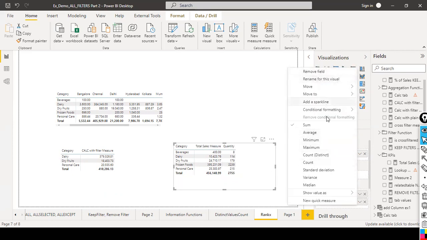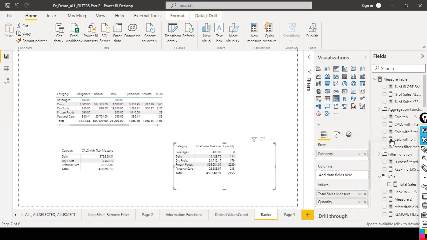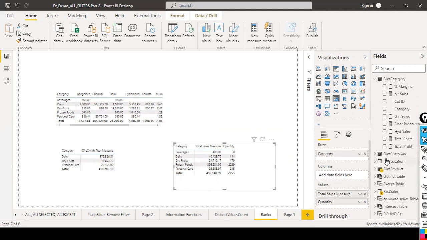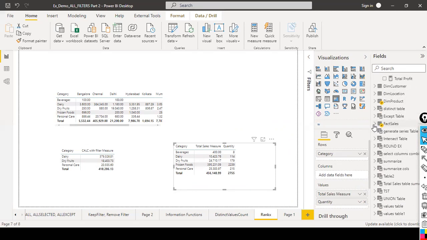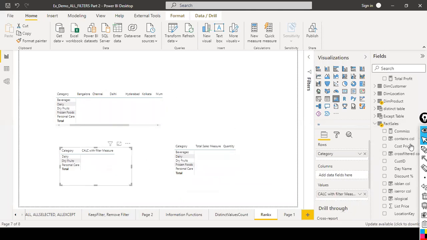I'll just say it is doing the sum. Okay, dairy products. Let me put the quantity here also, so that you will get to know where the problem is. The troubleshooting is, see, all the data, it's doing the filtering correctly, but still we are getting some issue here.